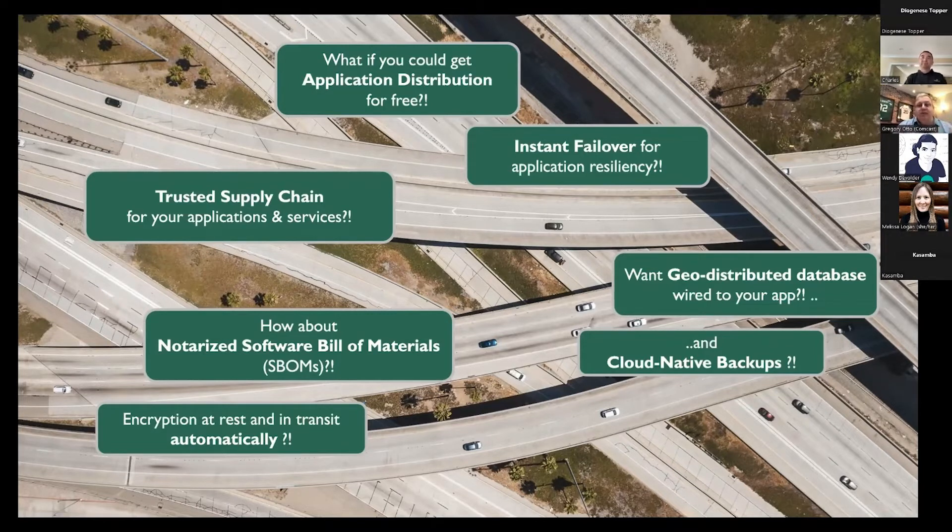These are some of the outcomes we've been able to get. We run thousands of services on Kubernetes today, but we're still pretty early in the journey. This is not trivial — this is hard stuff. And as with any transformation, it's also a challenge from the human perspective, so we don't want to forget the humans. With that, I'm going to turn it over to Charles.